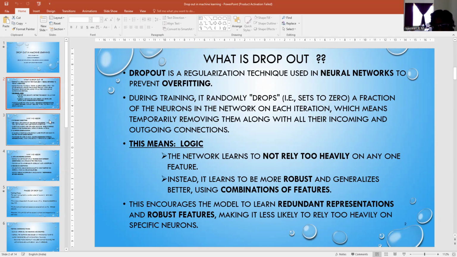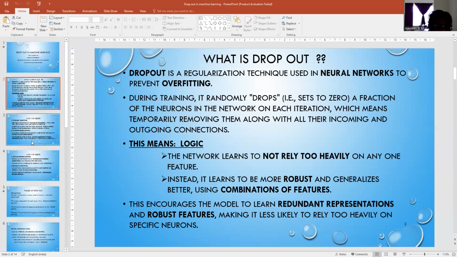So here the logic is you are going to stop the neurons which have more weight but are not relevant to that particular feature. So we are going to drop particular features only. This is a technique in which we drop the neuron and its connections, which does not have a greater impact at that particular time. This is the main concept that we will discuss later.